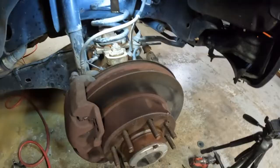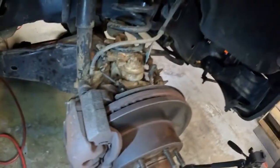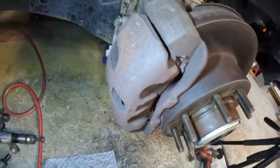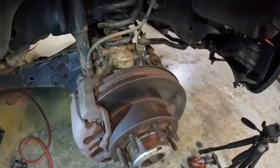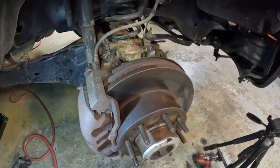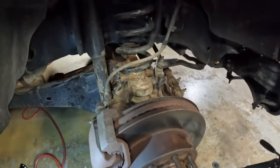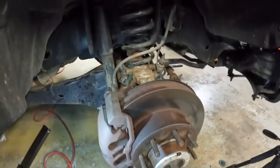It's not necessarily how to do it, but how I did it. So don't forget to hook your ABS signal wire back up. I just put the bolts back in it. Caliper's back on. Be sure when you put all this stuff back together, torque it to your manufacturer's specifications. Make sure you put everything back to the right torque. And this thing is all together, ready to put the wheel on it, and I'm probably going to quit for tonight. This has been a rough day.